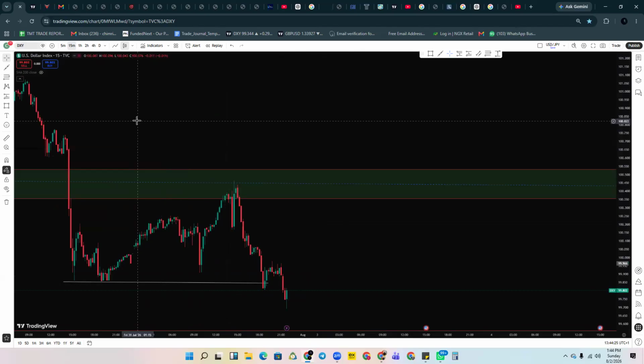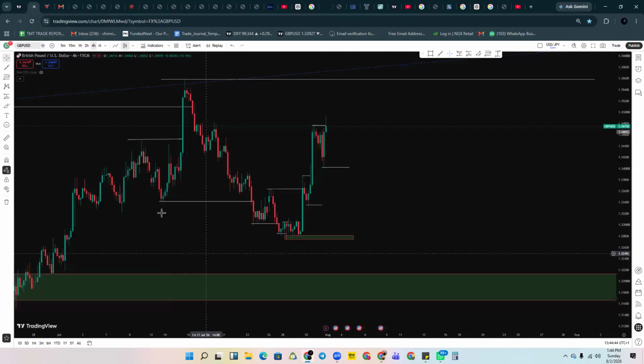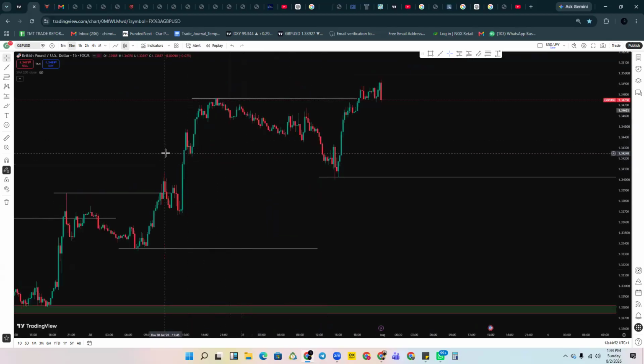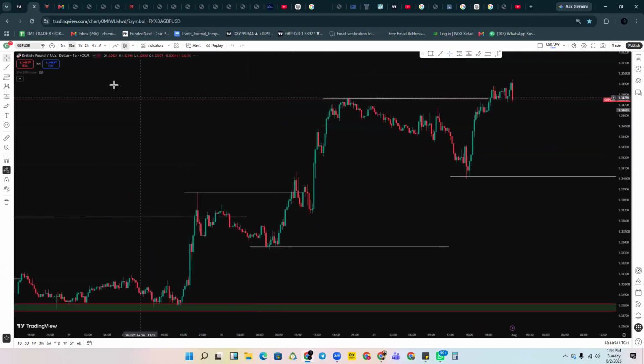So it's basically you having your confirmation, doing your analysis, and having a strong confirmation before going into the market. That is it for the first week of August. For the GBP USD, to summarize, I'll be looking out for a buy until we have a change of character on the 15 minutes before we could consider going in for a sell.